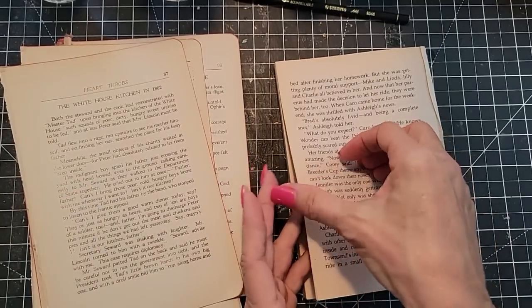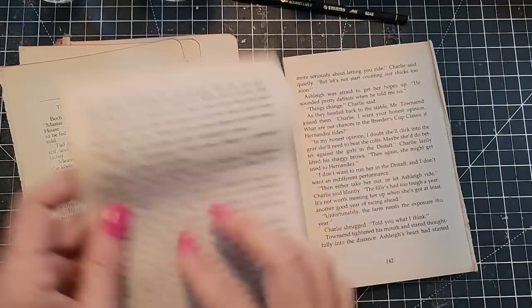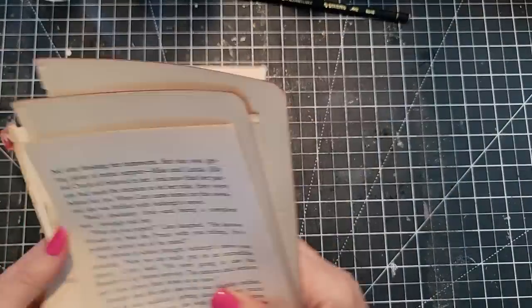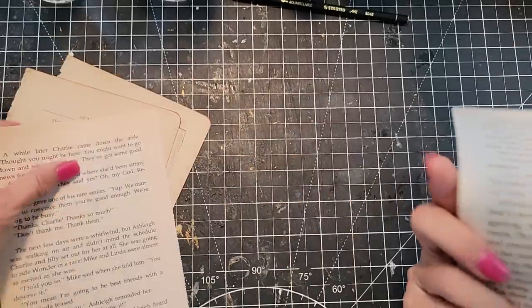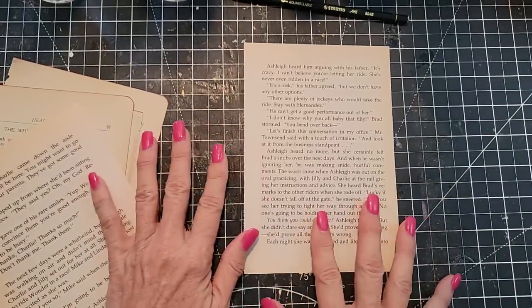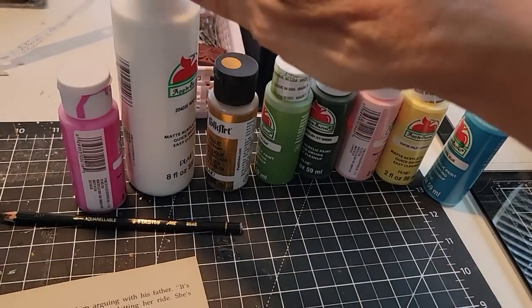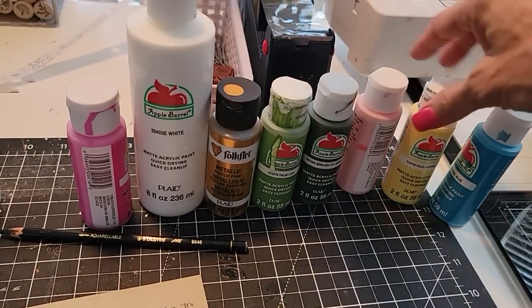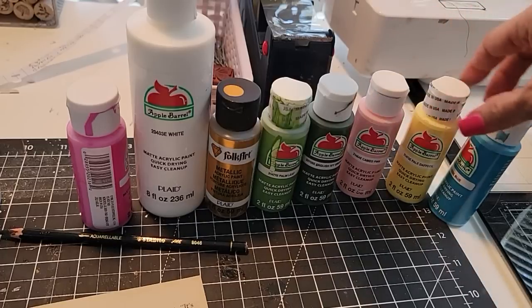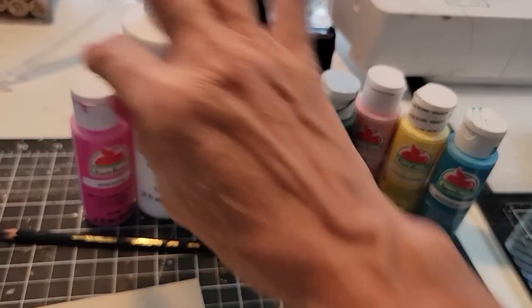What we're going to do, let me just free a few of these babies. I don't know how many we're going to do here, but we shall see. Okay, we'll just work with this one first of all. What I have here is a nice little array of acrylic paints, just various colors. I'm thinking I'm going to do some flower designs, something very easy to do, any beginner can do. But you can take it from there with your own skill level, of course.